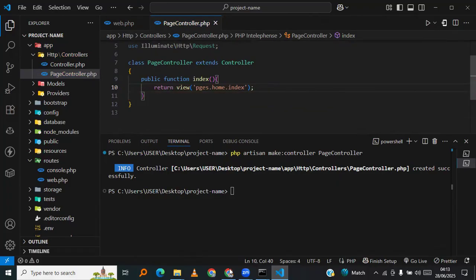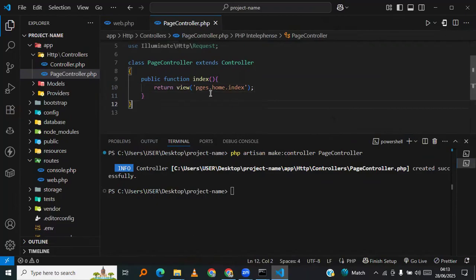So we have finished this, although we still don't see something yet here because we have not yet created our HTML file. Sorry, pages. Yes. So we've not yet created our HTML file here.